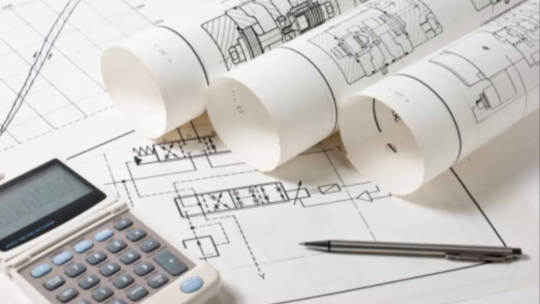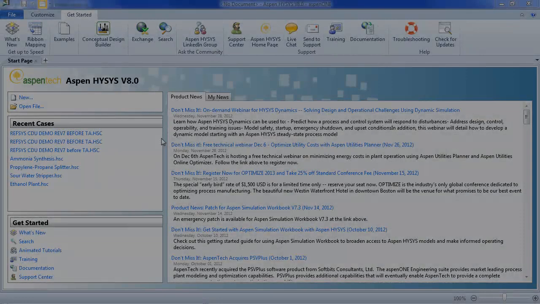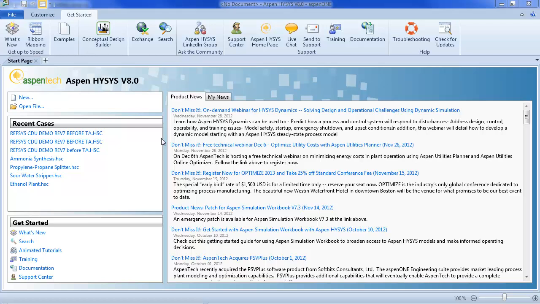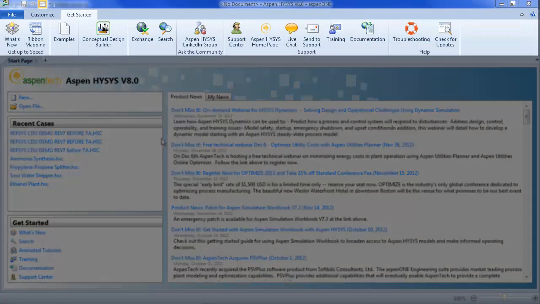The task is intimidating, especially with the little experience I have had as a process engineer. I start up HYSYS, and the first impression I have is how the product looks similar to Microsoft tools such as Excel or Outlook, which immediately gets me feeling a bit more comfortable. The new Aspen HYSYS has a familiar looking ribbon, and I start glancing through it and notice the search button.